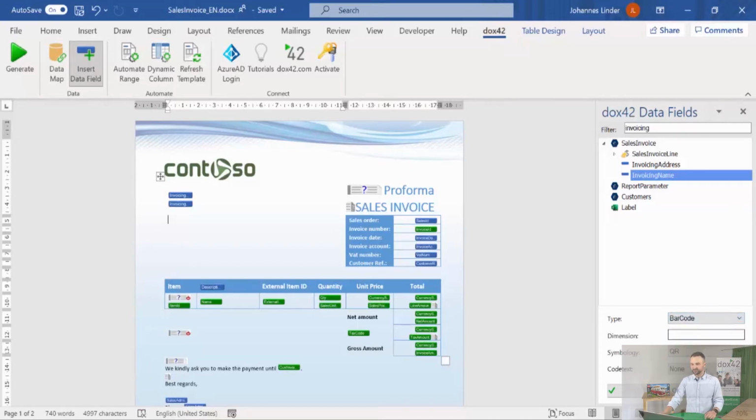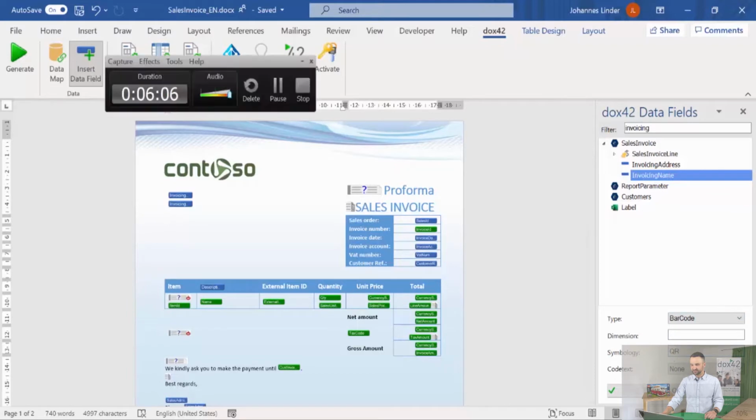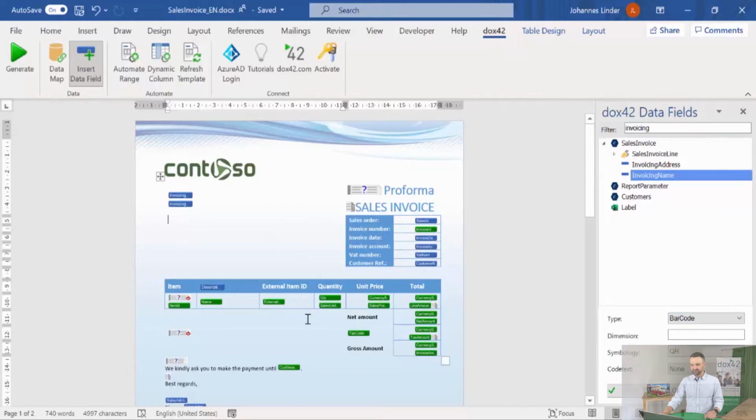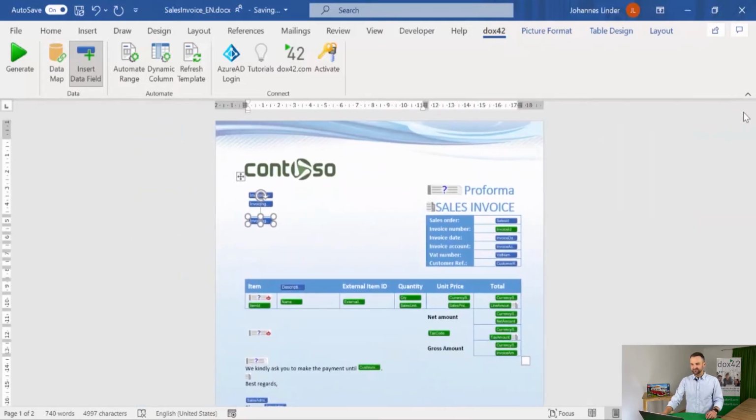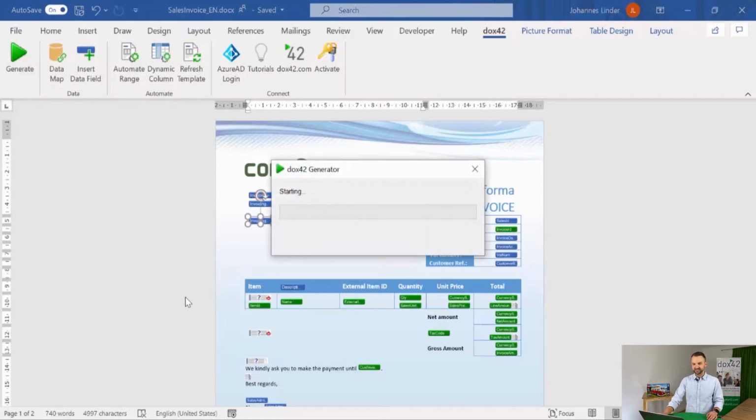Let's use the barcode for the moment. Use the QR code, and also let's include a dimension, to not make this too big, of 50 pixels. The rest will be according to the ratio, so that should be integrated. To get a feeling about the rest of the data, we will be able to generate that document locally always. So that's very important, that you also have a test experience when you design those documents. So let's click on Generate up here.